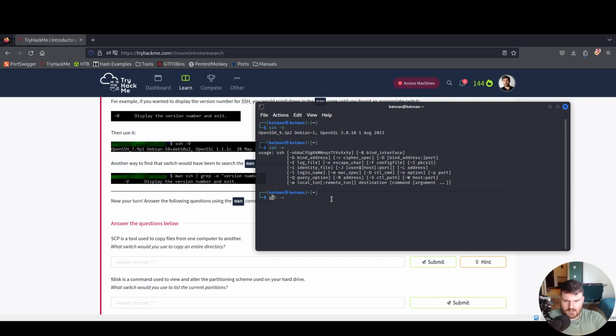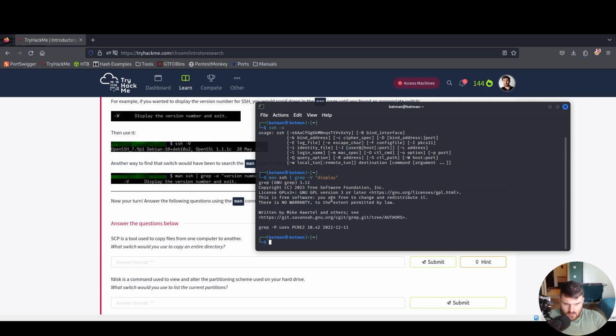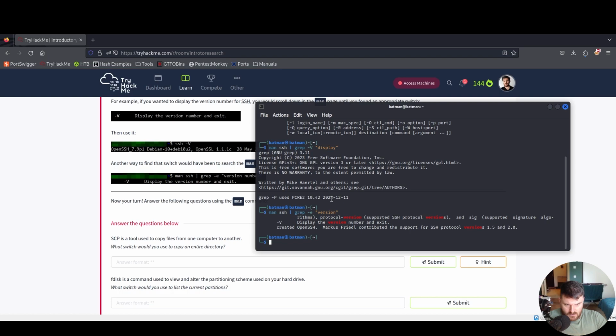And here you can see if you say man ssh pipe grep and then we use the switch uppercase V, we say here just display, we find nothing. Let's write the exact same thing from TryHackMe and see version. Let's leave it like that. Oh, we found it. Here you can see the V.